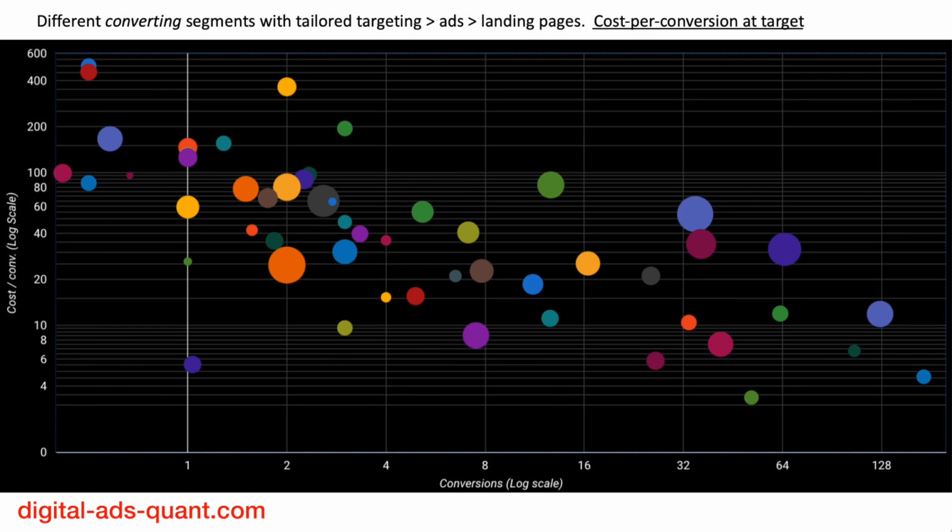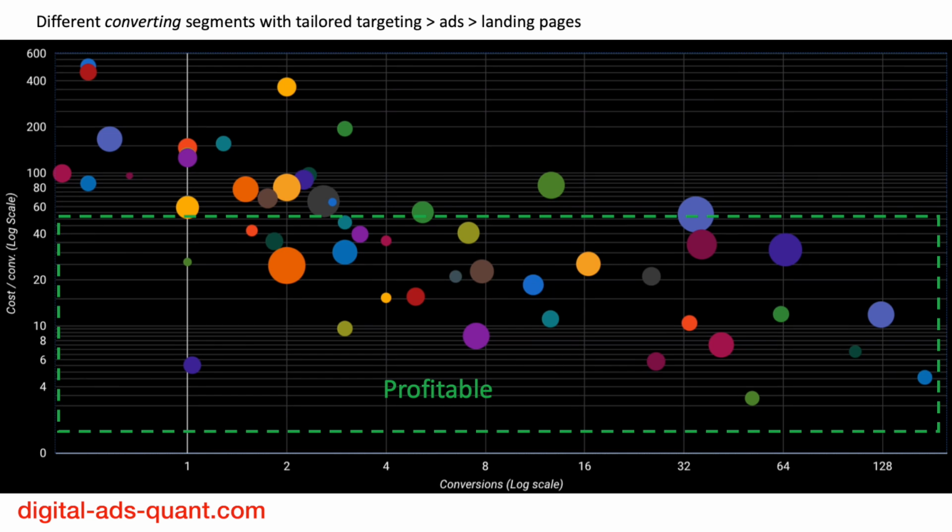I built all of these individual segments, of course keeping confidentiality beyond this, and each of these circles represents different keyword targeting with unique ads bringing people to specific landing pages. Each is a different set of Google searchers brought to the appropriate product fitting them. This campaign became one of the core revenue drivers for this successful startup, which, prior to my joining, only had a placeholder Google Ads account and campaign set up. Again, it was doing well with a $50 CPA or lower achieved, and here are all the profitable segments.